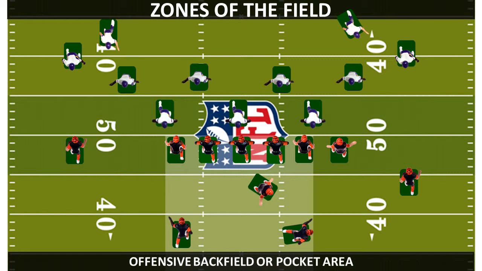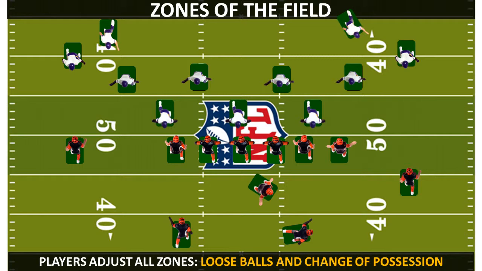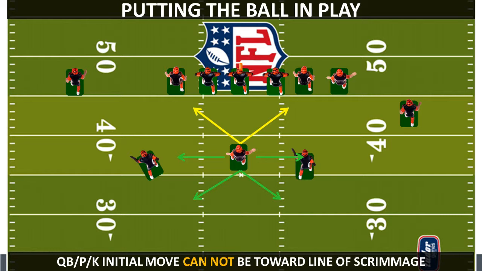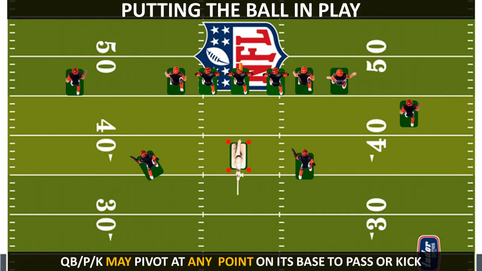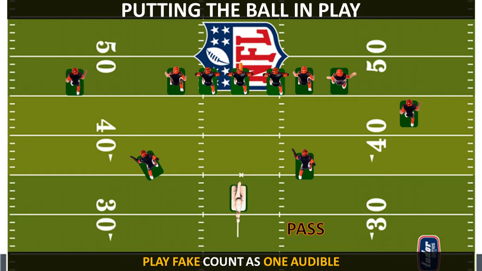The offensive backfield or pocket area where direct handoffs are made, and the pitch zone where a pitch to an eligible receiver is completed. Both teams can adjust all unengaged players on loose balls and change of possessions. Special gameplay while putting the ball in play: the quarterback, punter, kicker, initial movement at snap cannot proceed toward the line of scrimmage. The quarterback, kicker, punter's pivot may be at any point on its base to avoid a rush when attempting passes and kicks. A tackler must remain on its base to tackle the runner, and fakes, changing a play from a scrimmage kick to a scrimmage play, are counted as one audible.